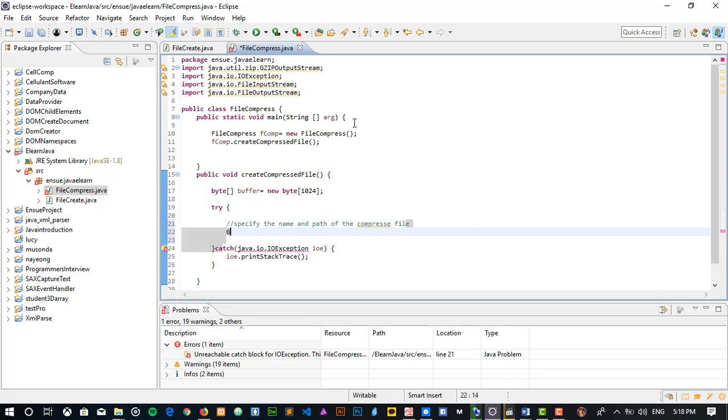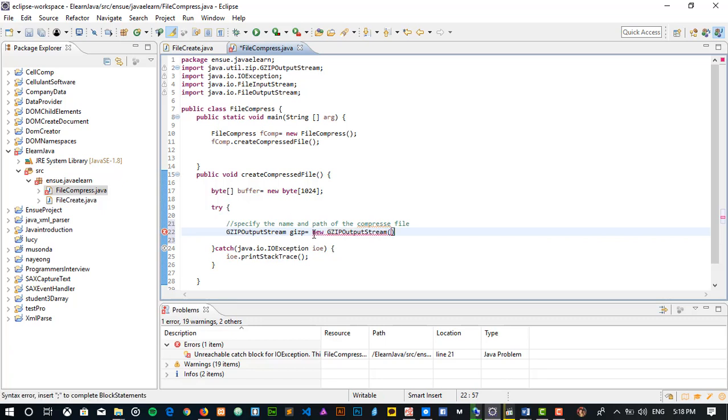So we just say GZIPOutputStream, and we're just going to call it gzipOutput, which is equal to new GZIPOutputStream.